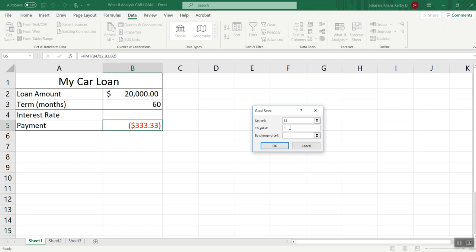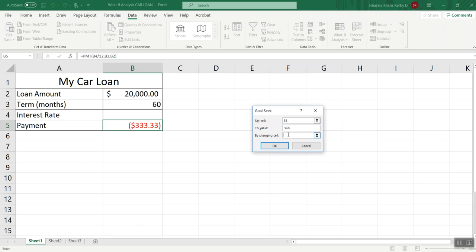So we need to type minus 400 because that amount is being subtracted from the loan when you make a payment, right? So you need to deduct that as you actually pay so that you would know that your loan is reduced. Because once you pay, obviously it's going to reduce that price.